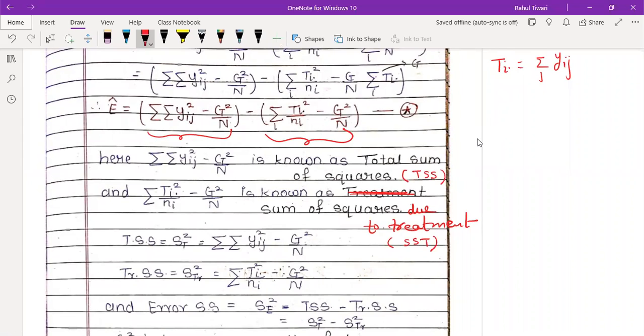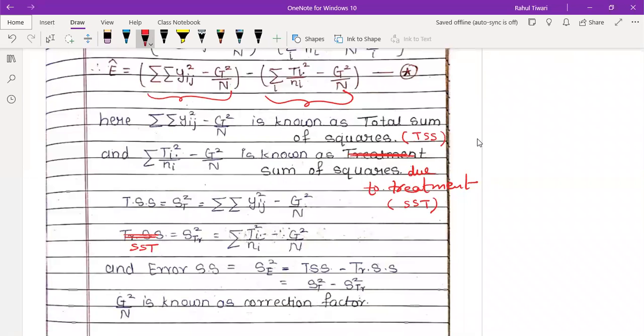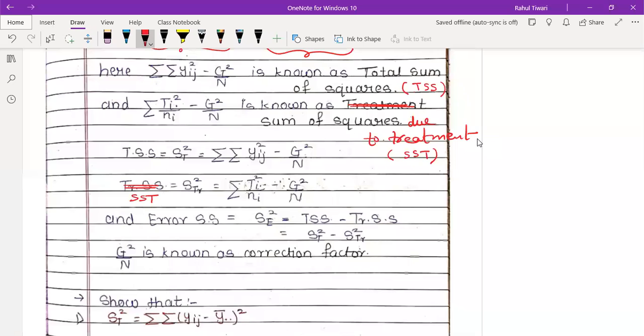Sometimes we can write TSS is equal to SST plus ESS. So don't get confused between those terms. I may use these notations later on. So this is TSS, that is absolutely right, and this is SST. So just make that correction. I may go with the same notation like treatment sum of square, but I feel there is a small change you can make, because if you look at the standard books, they may use the term sum of square due to treatments like that. So you can go about it.